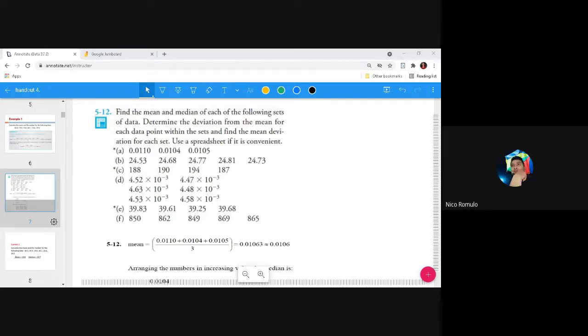My answer, ma'am, is 23.39 times 10 to the power of negative 3. Okay, who else has the same answer as Nico? Ma'am, ako kay 2.34 times 10 to the power of negative 3. Okay, kinsa pa? Who else? So, we have 4.52 again daw. Try dagbalik ninyo, class. Negative 3. Sige, kinsa pa, 4.47 times 10 to the negative 3. Then we have 4.48 times 10.